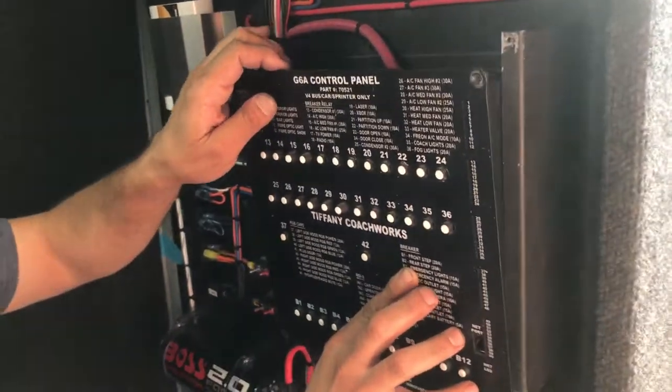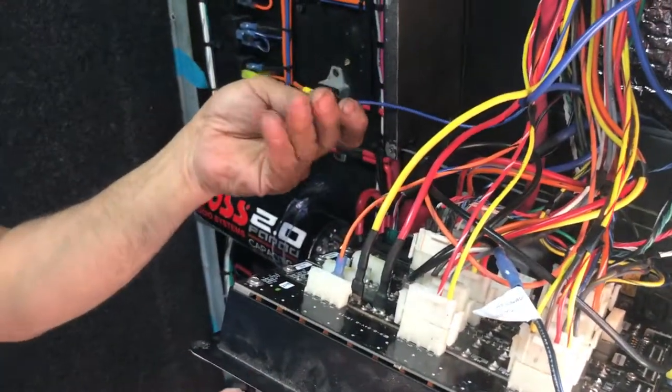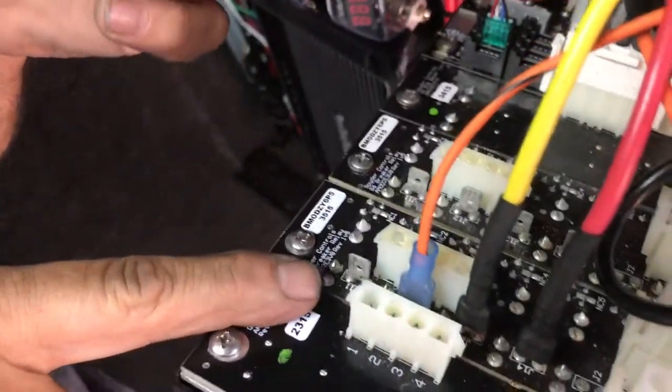Starting. All right. So we remove this panel. Yeah, remove the panel. And that's the wire. Okay, Ruben. The blue wire. Blue wire. That's the gate motor. Condenser fan. J11. J11. Okay.